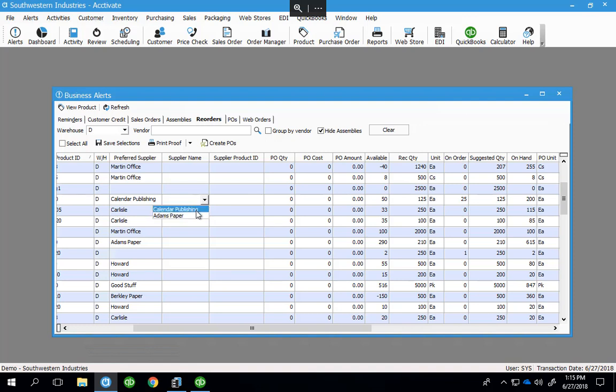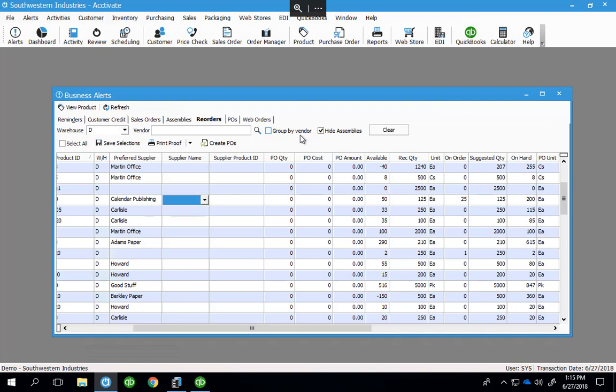Now this is not going to be your complete list of suppliers or vendors. This is only going to be vendors that are already assigned to the product. So if you need to add to this list, you'll have to open the product, add that vendor. If you have a specific price for that vendor, feel free to do so on the product window, and then refresh this window and you'll be able to see the new supplier that you've added.